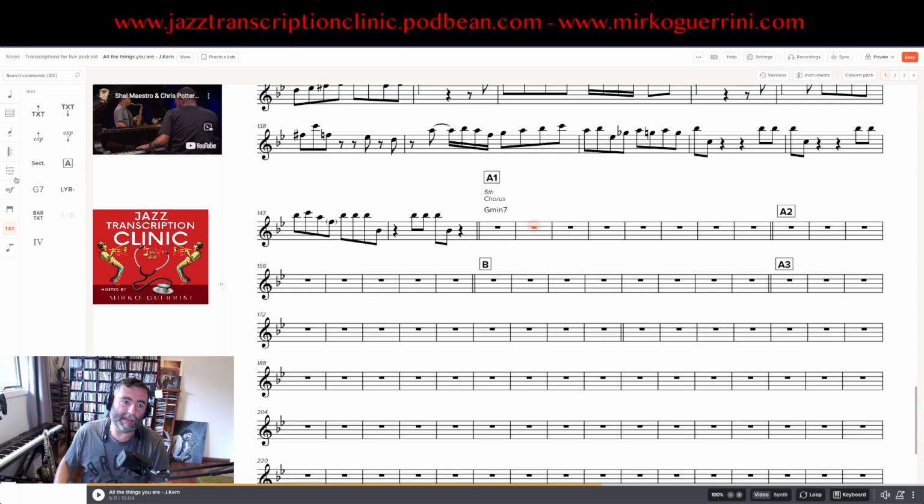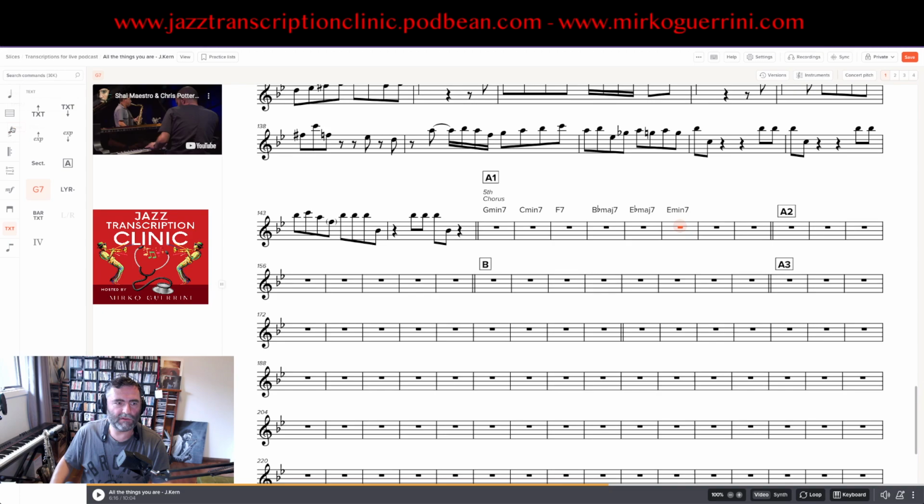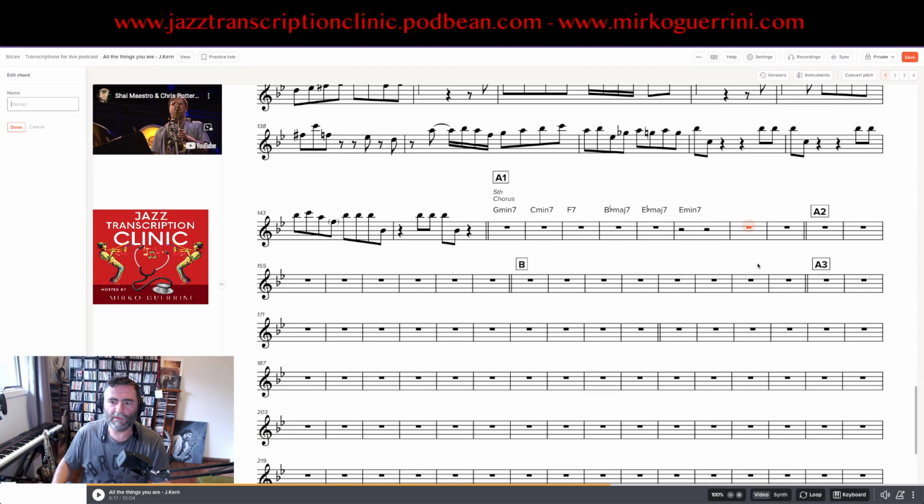So the second chord will be C minor 7, and then F7, and then we have B flat major 7, and then we have E flat major 7, and then we have two chords here. We have E minor 7, and I guess we need to put two bars so we can divide. Rest and rest. All right, and chord we put here A7. I'm just writing the very simple chord progression.